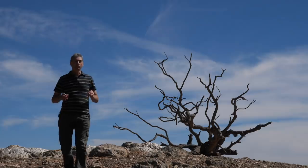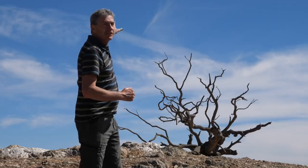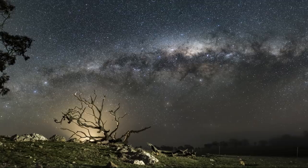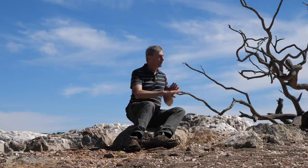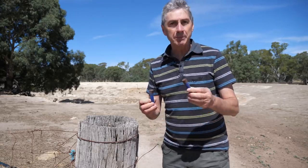Without a doubt, this is one of my favorite compositions — somewhere where you can get an elevated position away from all the trees and yet still have a foreground subject that acts like a frame on the bottom half of the shot. This is the definition of an amazing composition made from a very simple foreground subject. You would drive past this fallen tree and not even notice it. Yet when you come to the position where the camera is, it is an awesome backdrop for the Milky Way. Just love it.